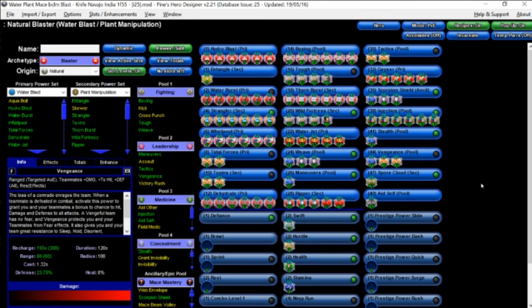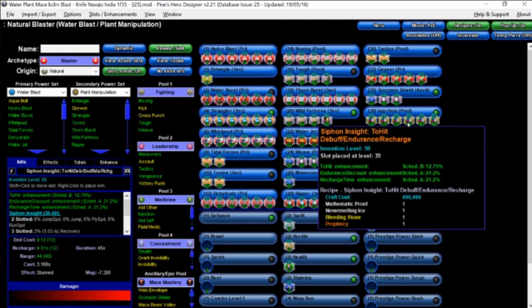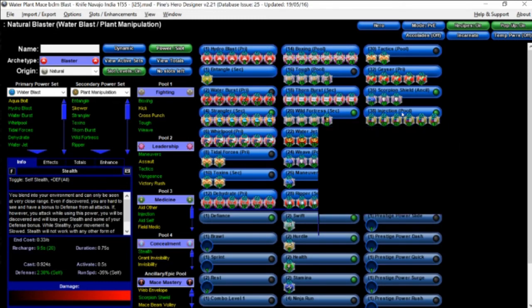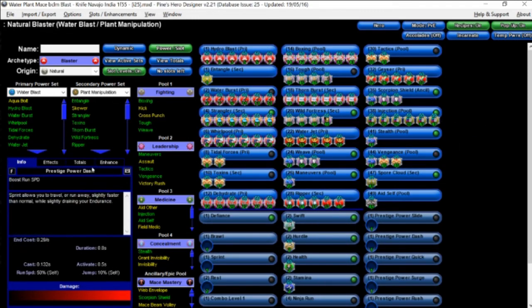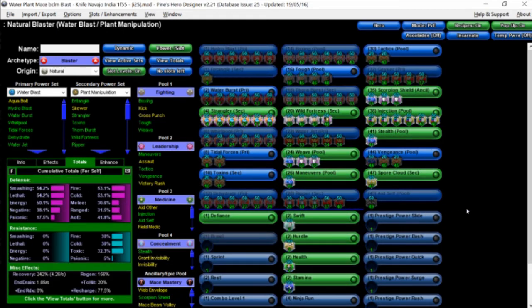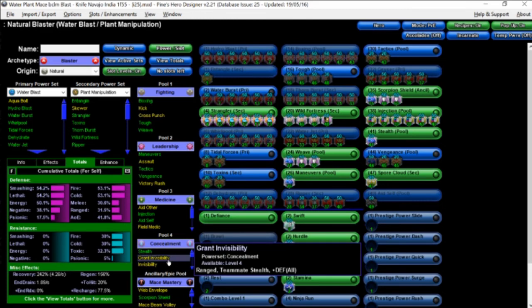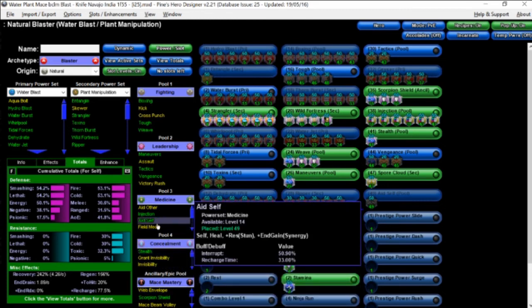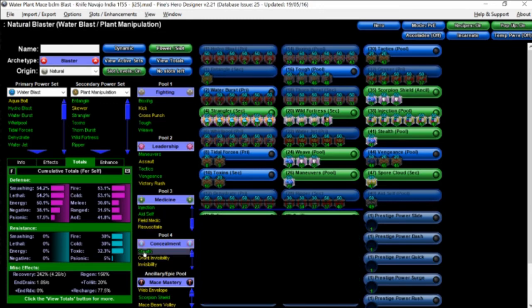Water Plant Mace, Knife Navajo, I-25. Wow. He's got the Siphon Insight on Injection. I agree. Siphon Insight's a fantastic set. But he needs that defense. He's all resistance right now. He needs that resistance. He's all defense right now. And I think if he didn't take stealth, what's he taking stealth for? If he didn't take stealth and he didn't take medicine, I'm gonna mix it.